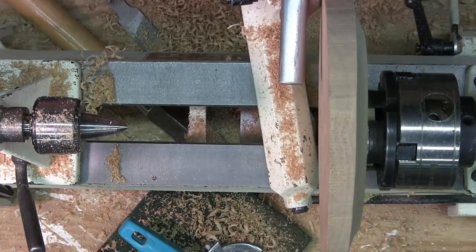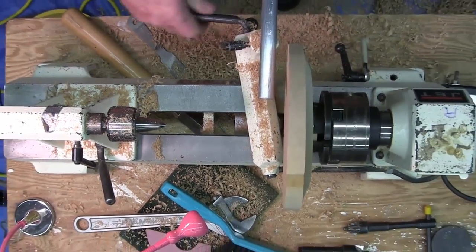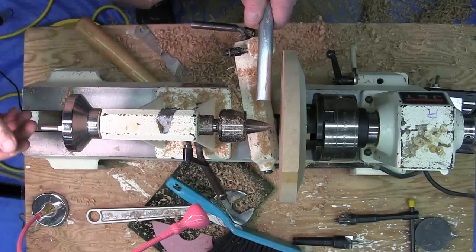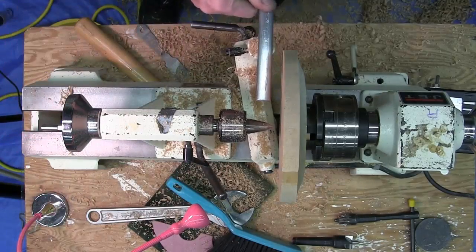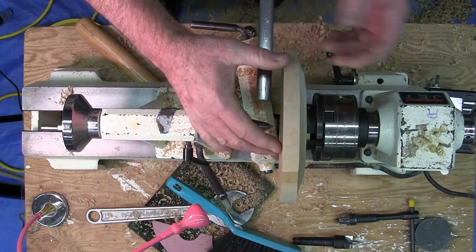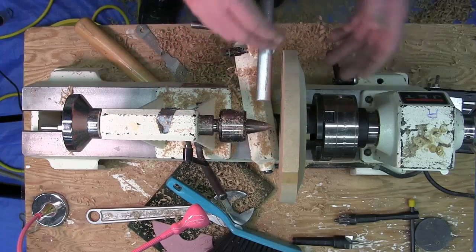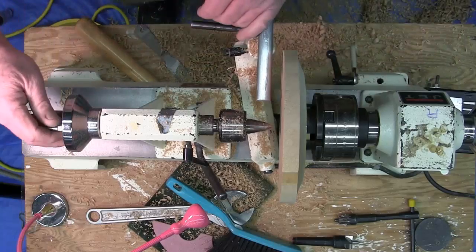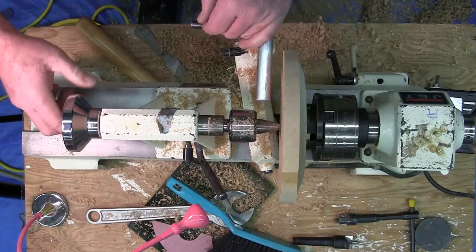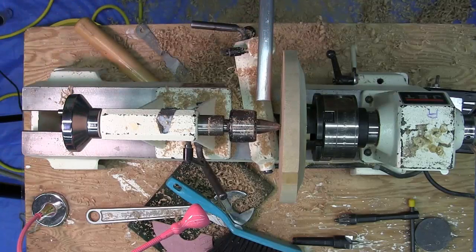Put back the banjo with the tool rest, make sure it's free and clear, and bring the tailstock back. You may be wondering why. Well, if the tenon fails, you've still got a lot of mass out here. If the tenon isn't quite right, it'll slip off and bam, it'll hit you in the head. Bring the tail up just for a little bit of insurance. Nothing to do with medical.